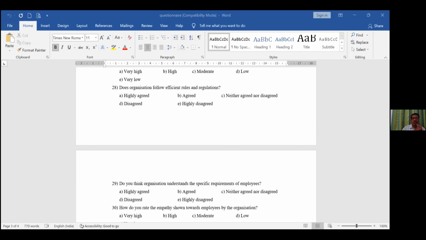Any doubt? Sir, while calculating sample size after a pilot study, which standard deviation will be considered? This is a question related to sample size.